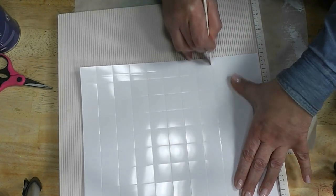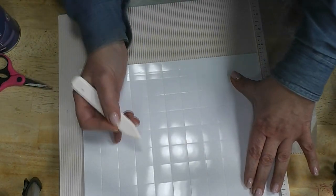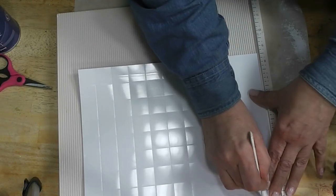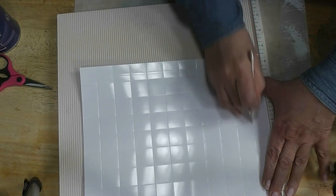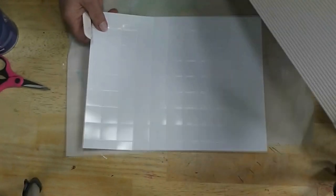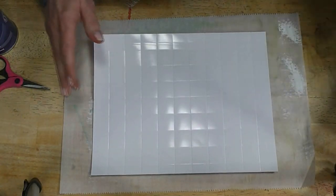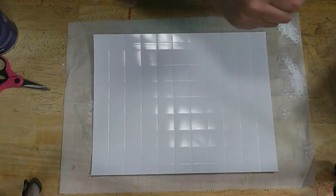When Lindsay did her version, she did hers on glossy paper and she used a brayer. I don't have a brayer. She used a totally different kind of ink than I'm using. And she used hers as part of a background behind another layer on a card. And I looked at that and I thought, oh, dollhouse floor. And once again, since I'm inspired by Lindsay's project, there'll be a link to Lindsay's channel, The Frugal Crafter, in my blog post.